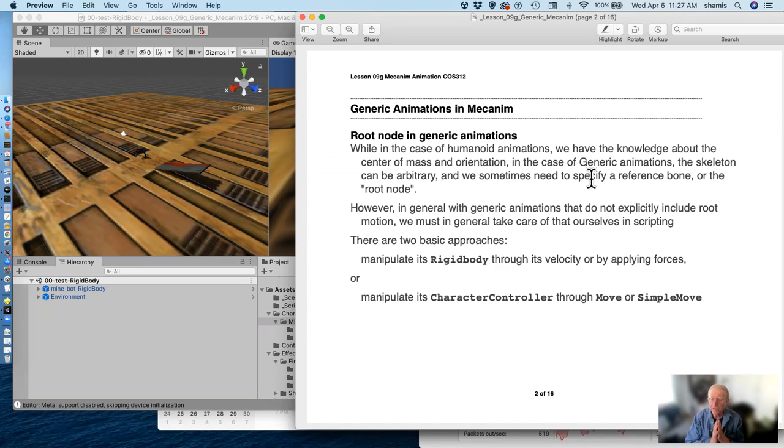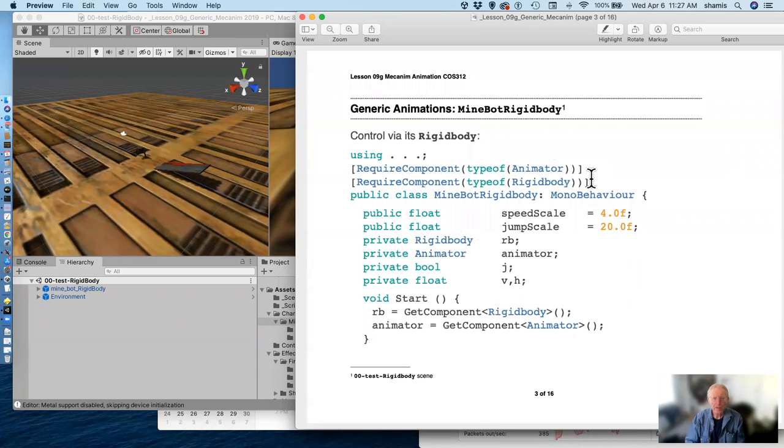We can assign its velocity, or we can apply forces. We can push it around with forces. The other approach is to use the character controller that we played with a while ago and use either the Move or the SimpleMove function to move our character controller around the landscape.